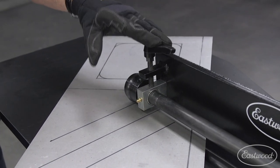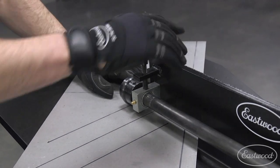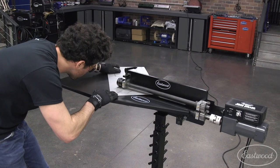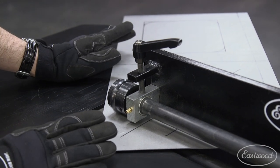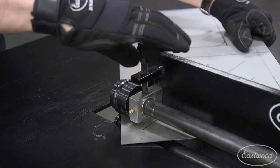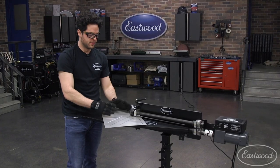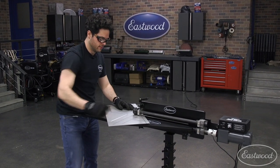We want that start position because we're going to count how many turns we tighten this. I always use a test piece — it's a good idea. We're going to crank this down two turns and start rolling a bead. That's one bead done. Before we loosen it, make sure you count the turns off. In this case, we loosen it three turns to get the piece out. We move on to the next line, remembering we loosened three times. We position the bead where it needs to start, crank down three times, and roll that bead as well.